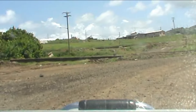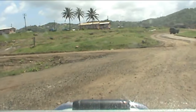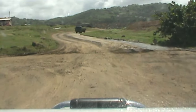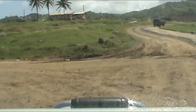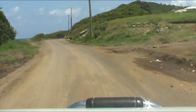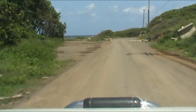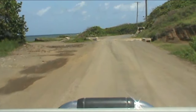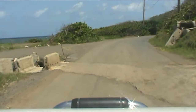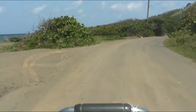And when this road, when the bridge is completed, then the bridge will be replaced in the old area where it once was. So all this road is left to be done. It is not fixed as yet, it's kind of rough still, so you understand what is going on. But the south and the north end, those roads have been asphalted. Now this rough patch we are crossing over, the water that's coming down from the 191 will be flowing through here and ending up into the sea just on my left.